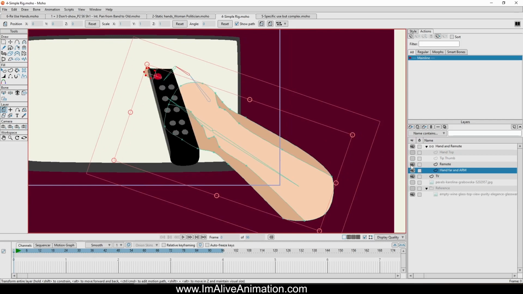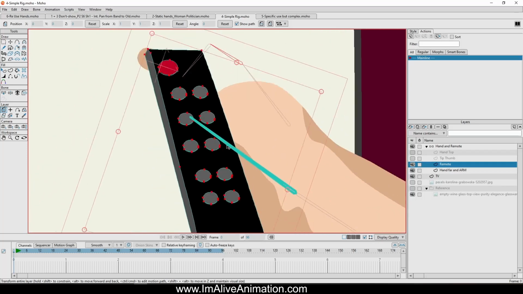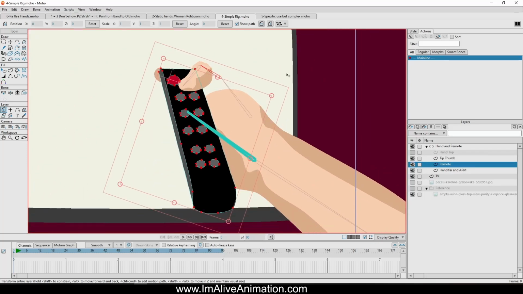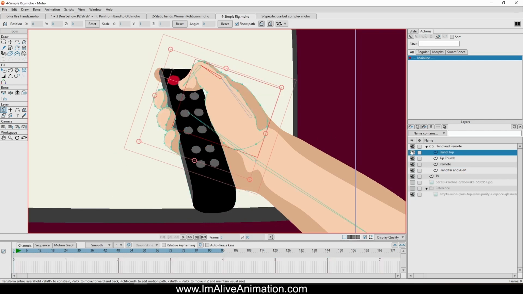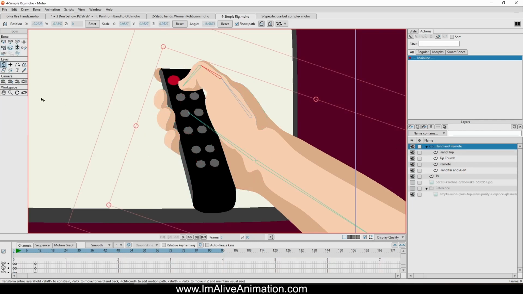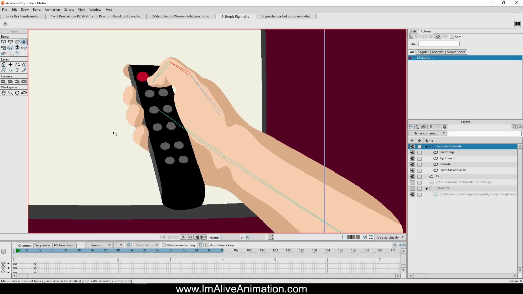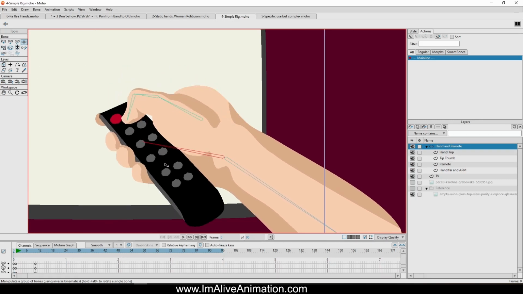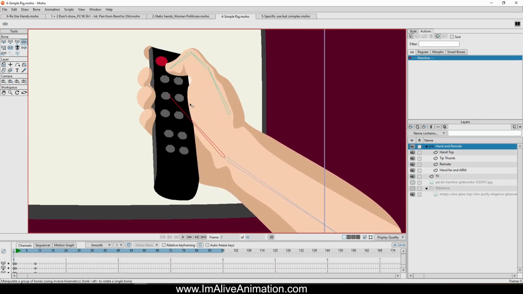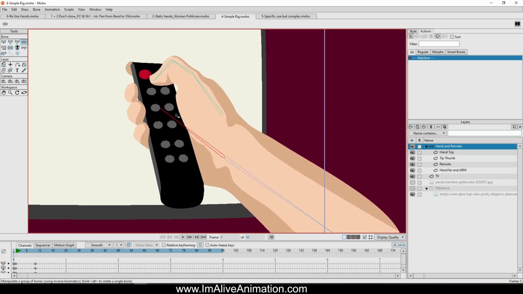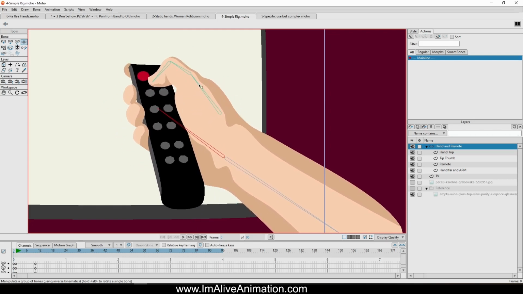The remote control can be as detailed as you need it to be. Obviously, this is again very, very simple. No real details on it. Other parts here, I've got just the tip of the thumb, and I've got the top of the hand as well, which includes the fingers and the thumb. And as far as bones are concerned, we've got 1 bone for the arm, and I've got 1 bone for the palm. And this hand is not intended to do, like I said, it's only supposed to just switch the TV on and off.